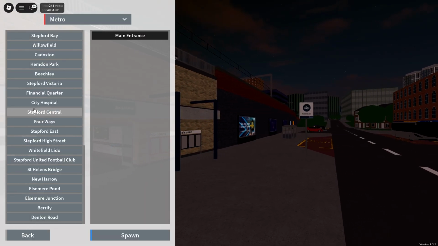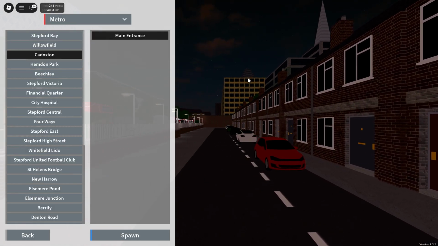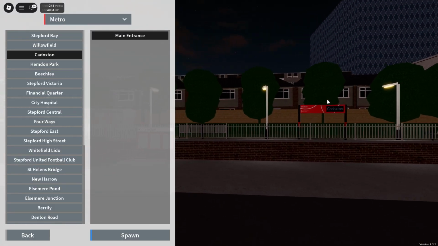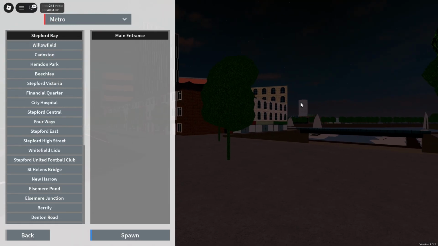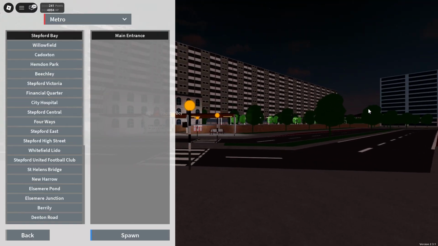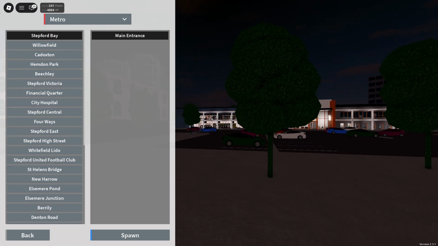And we also have the new addition of Cadoxton, which is this station here, if it will turn around. Yep, there we go. This is Cadoxton. It is a very small station. And we also have Stepford Bay. And this is an extension over near Morganstown in this game. And it is a pretty small station as well. But I'm not going to go into this yet. I'm going to do all of that at once.